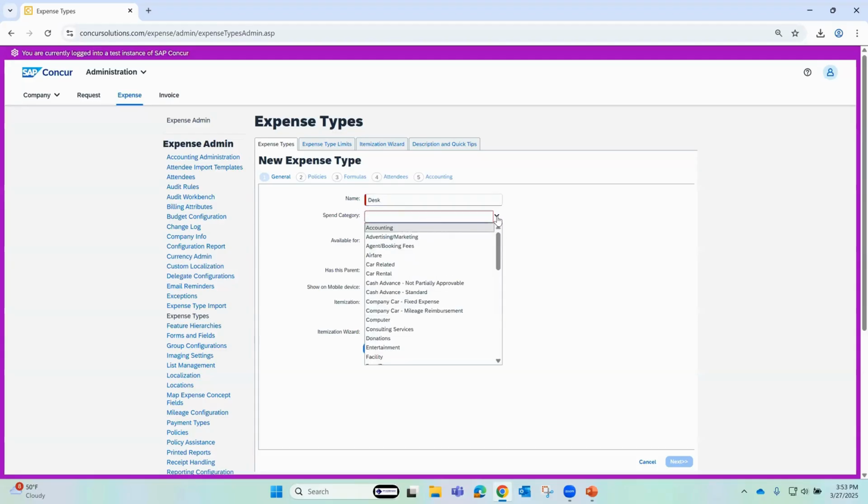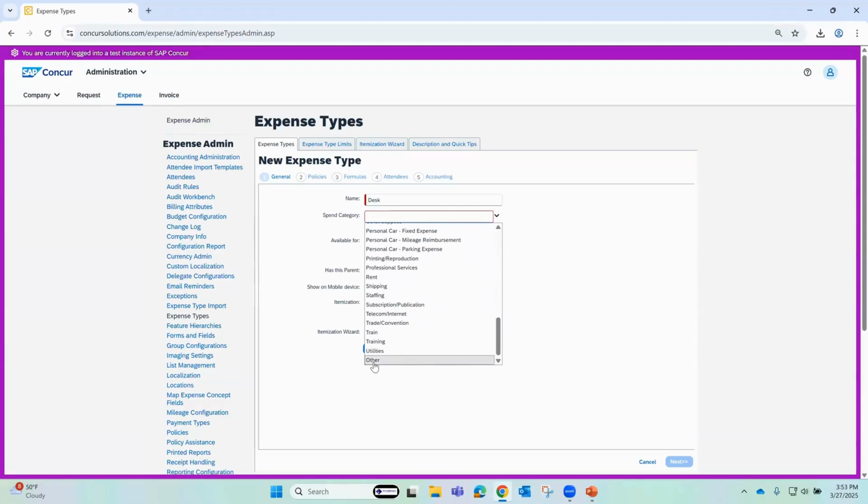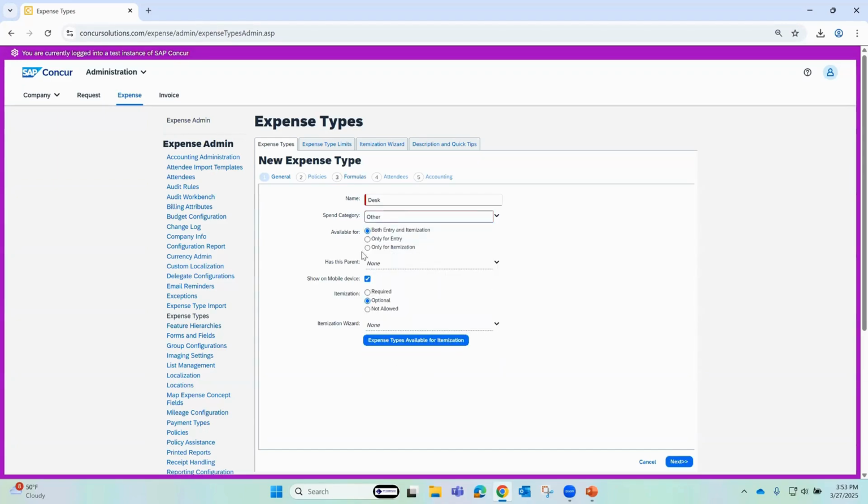The spend category is whatever this would fall into for reporting purposes. If nothing is here that makes sense, like desk, I have no idea where desk would be, I can always put other. But is it under any of the other categories? You can filter through any of these to find out. And then the parent means what category is this going to fall under?